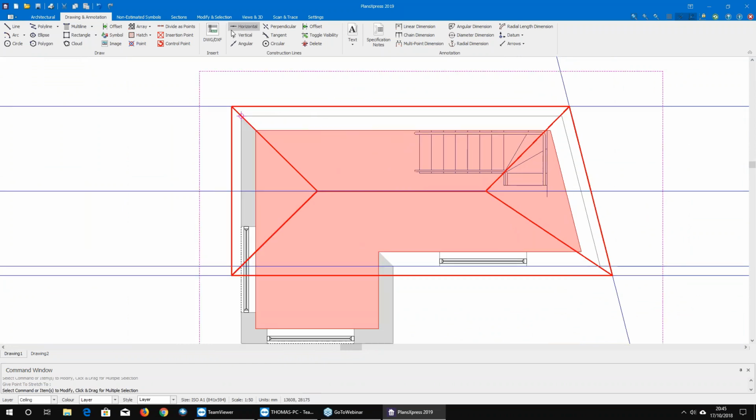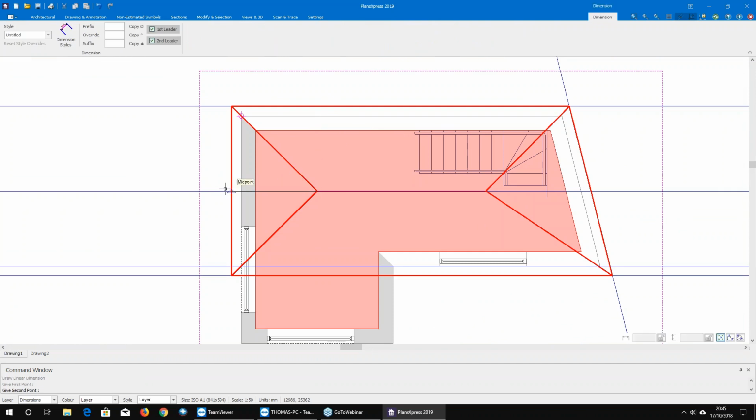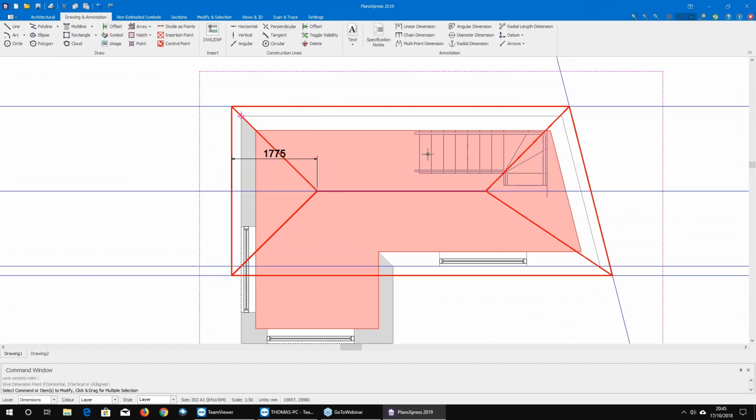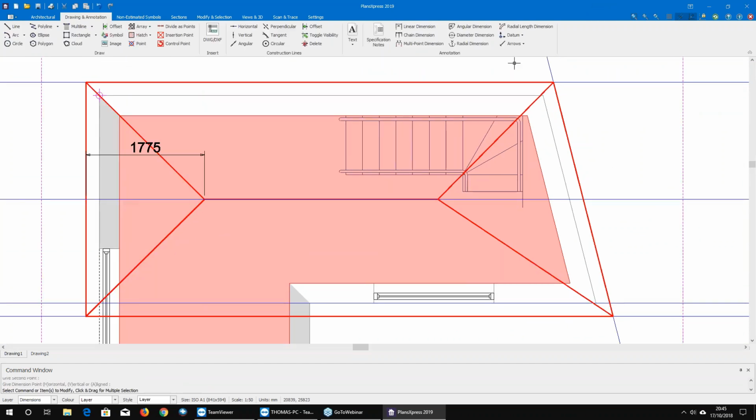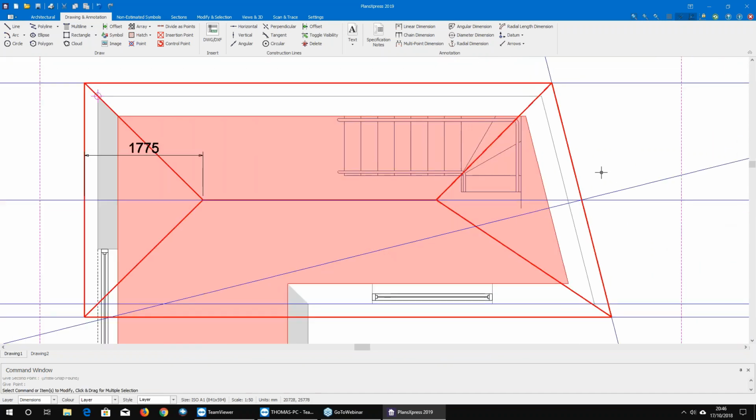It could be that we want to measure that distance. 1775. We can do a perpendicular. Construction line there.